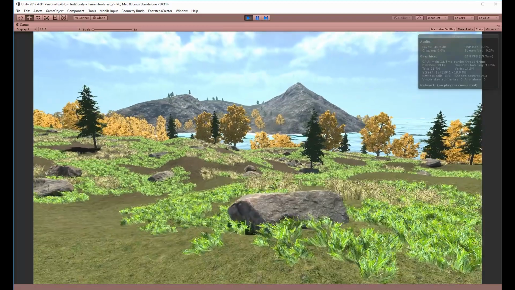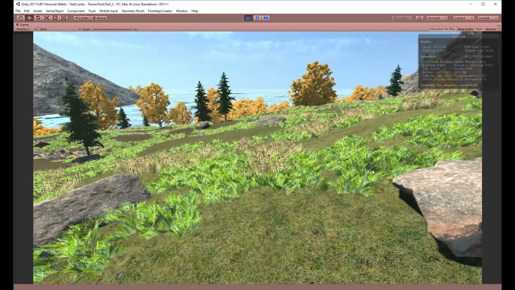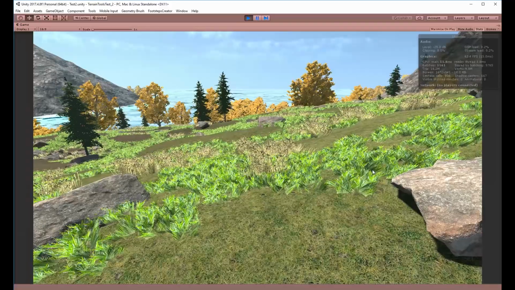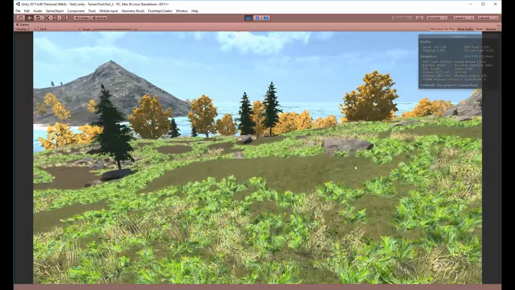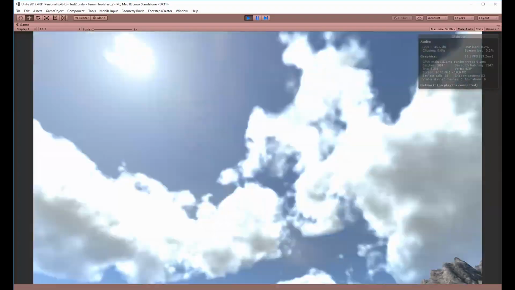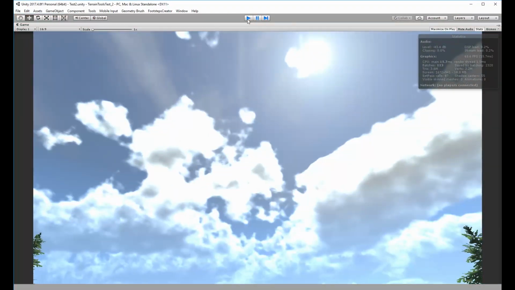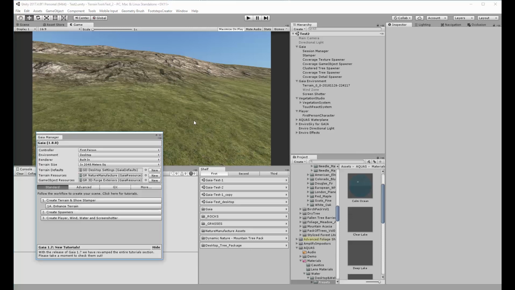Yeah, let me bake the lighting. But yeah, we're at an easy 60 FPS plus in the editor, and I'm doing a screen recording. Pretty happy with that.